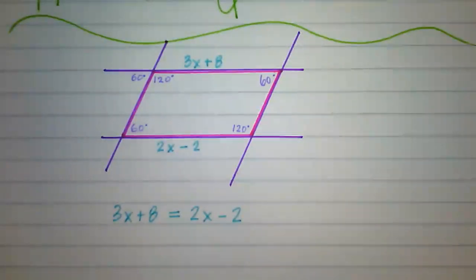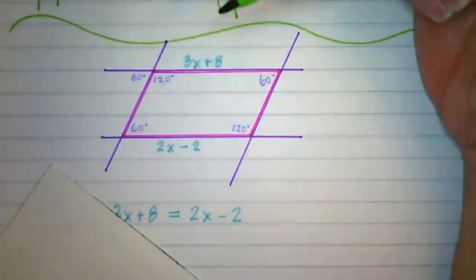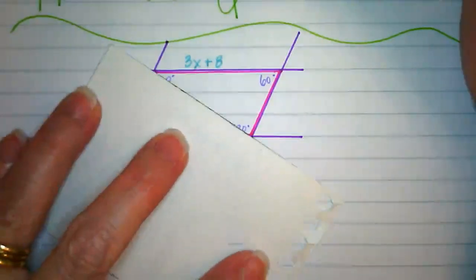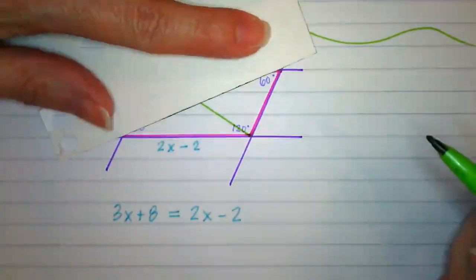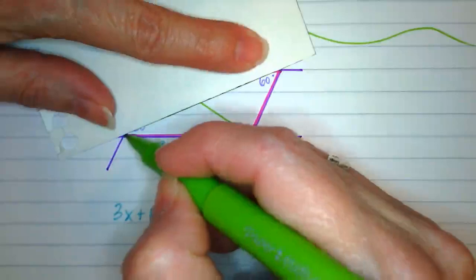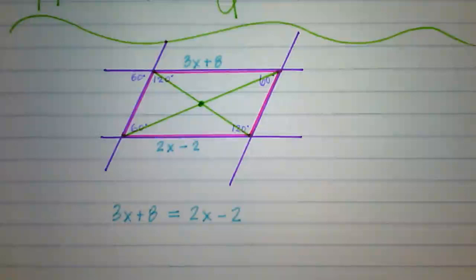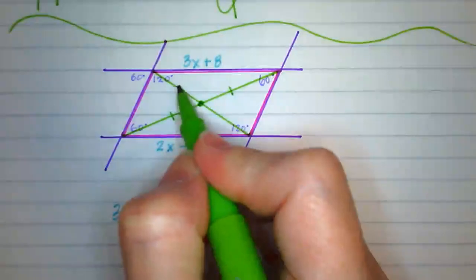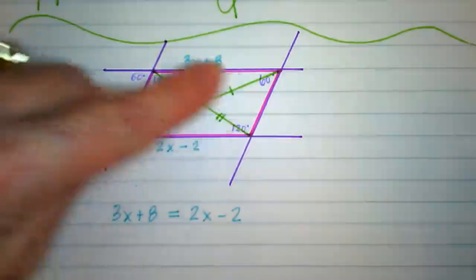Similar things with your diagonals. We talked about that a diagonal is when you connect a vertex with another vertex that isn't already connected. So these two would make a diagonal, and then if we connected the other two, our diagonals meet right here, and they bisect each other. So this side is equal to this side, and this piece over here is equal to this piece. Now, they're not necessarily all four the same.